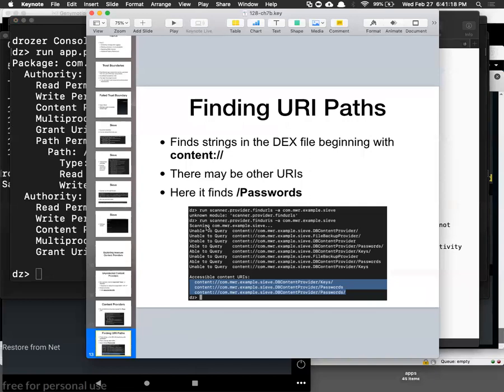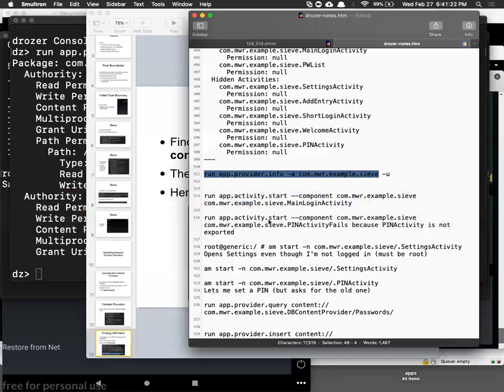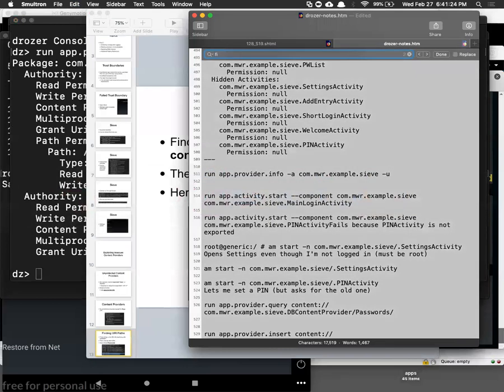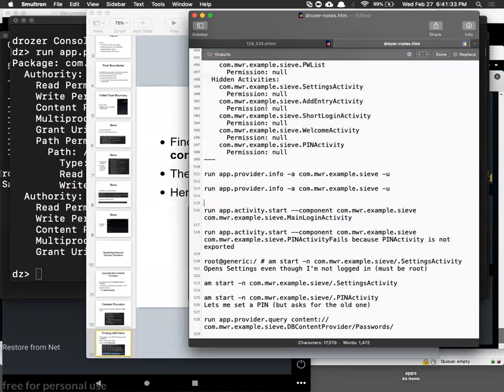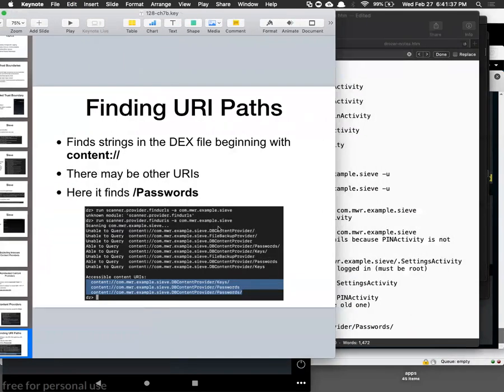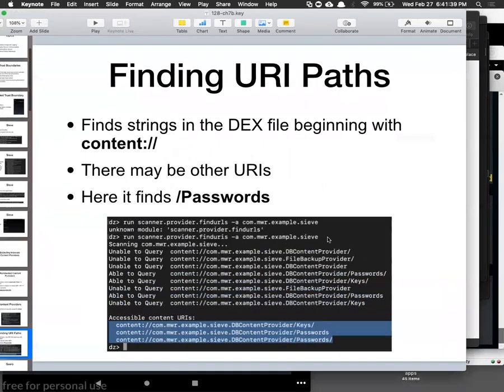Now, there is a module just to find them called Find URLs. Let me see if I've got it here. I should. Find URLs. I don't. All right, I've got to put it in. Somehow it's not in my list of copy and paste things, which is not surprising because I was getting pretty frustrated preparing this lecture, struggling with these commands. And so it's find URLs, the same thing.